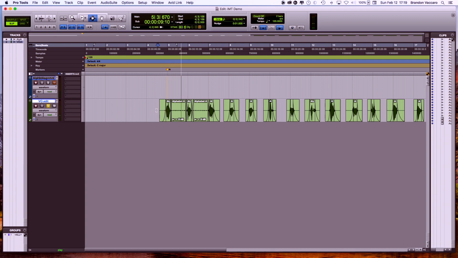A, B, C, D. So now, after hearing it with the fill, you can kind of hear how that edit starts to draw a bit of attention to itself. Now, in a musical context, or in some kind of abstract sound creation, like we might use this for in a future assignment, the lack of background noise isn't going to cause any problems because there will be plenty of musical elements going. However, in the case of pure dialogue, it would be far better to have that fill in place.